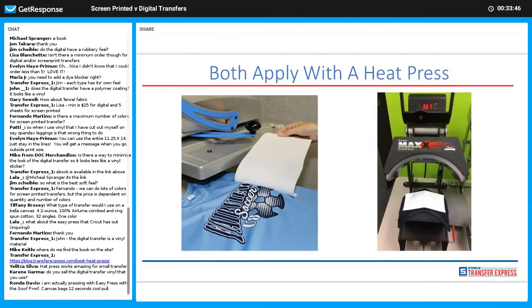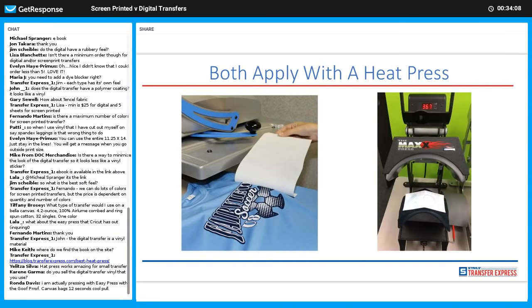So the problem with things like the Easy Press is that you have to press hard. If you're not providing enough pressure, or even if you have a regular press but you've messed up your pressure setting, the transfer is not going to want to come off the paper, or worse yet, it might sort of come off the paper but not really soak into the fabric.